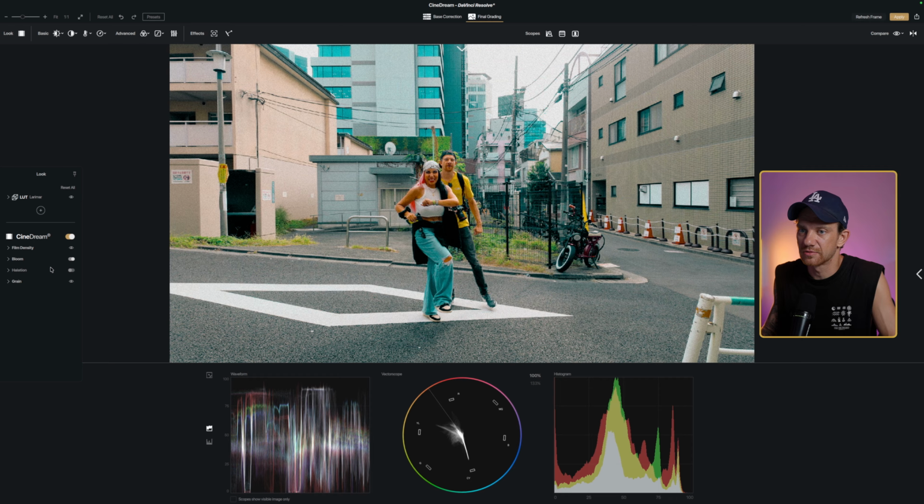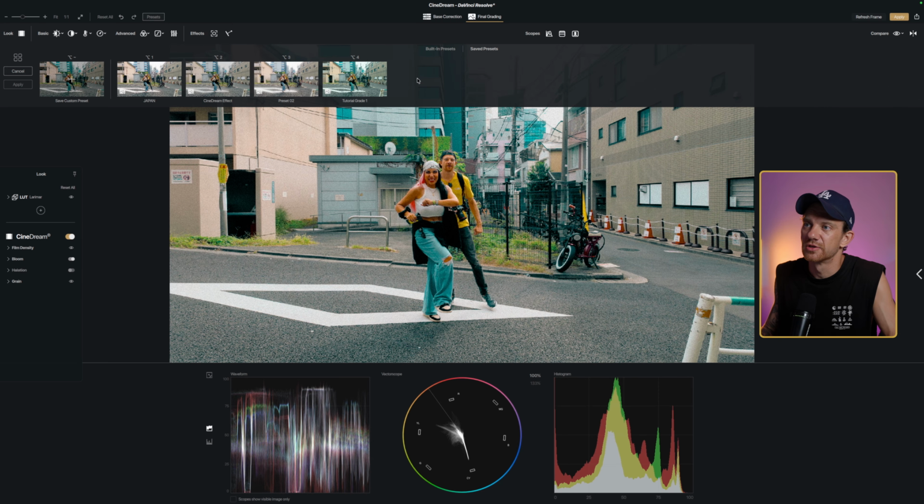So now we have this all in. We have the LUT, we have the CineDream features in here. And now what you can do for the next clips you want to color grade as well, you can create a preset here. So let's say we create a new preset, and we call it Japan.